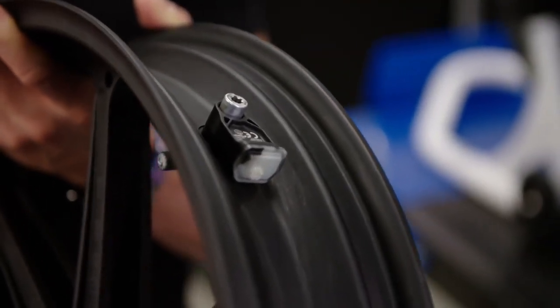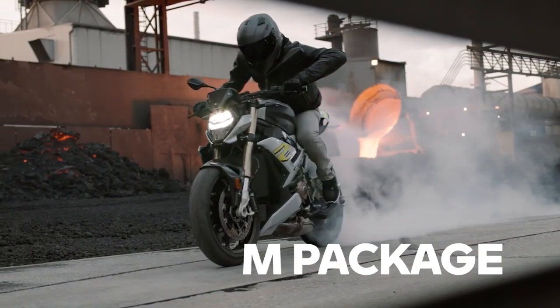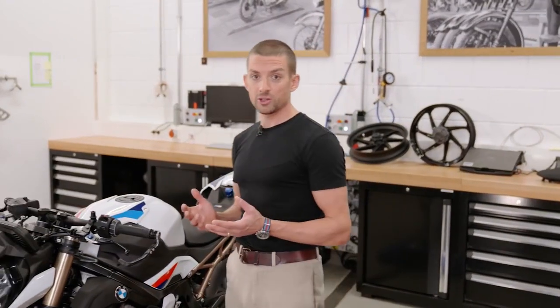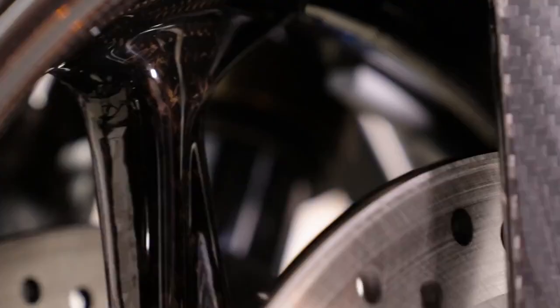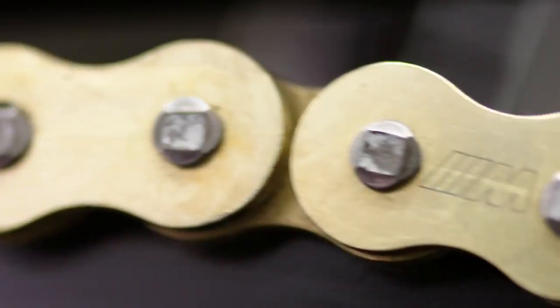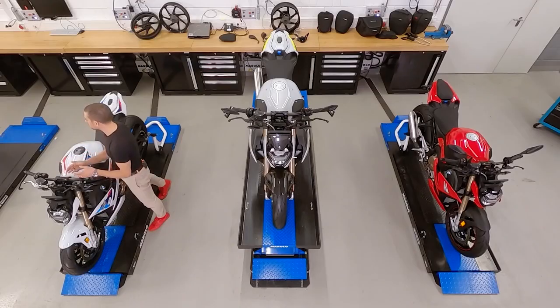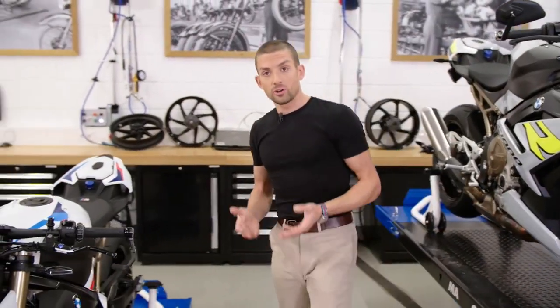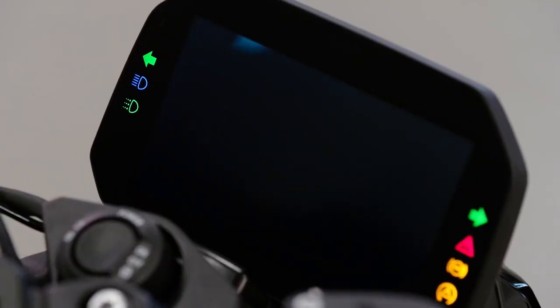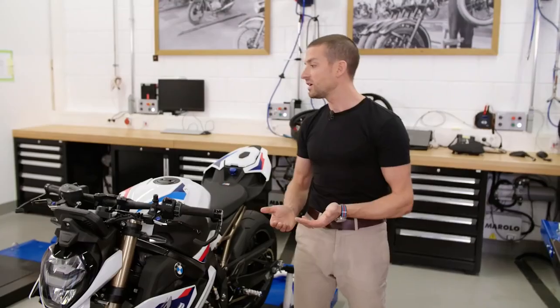This little gem warns you in case of a sudden or slow tire pressure loss via the display — that's our RDC tire pressure monitoring system. One of the absolute highlights of our option range is of course the M package. It looks incredible but it's much more than just looks. You get to choose from M forged wheels or M carbon fiber wheels, the M fuel lid, M seat, M endurance chain with higher efficiency, M battery, titanium sport silencer, a third core screen with a track-focused layout, and preparation for our GPS lap trigger. To further enhance the M flare you can also get our billet package with milled M parts and our carbon fiber package. Other highlights include the Keyless Ride option — first time on the S1000R — as well as our Shift Assist Pro for seamless up and down shifting in almost any situation, and our E-Call system.